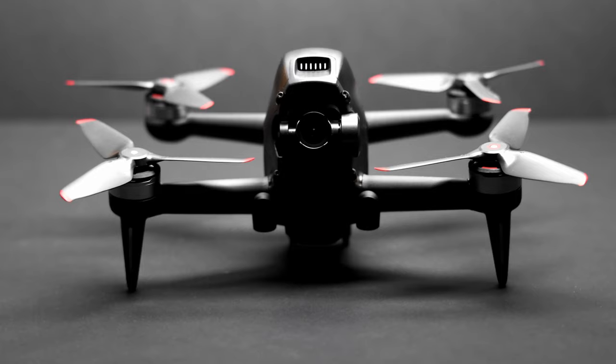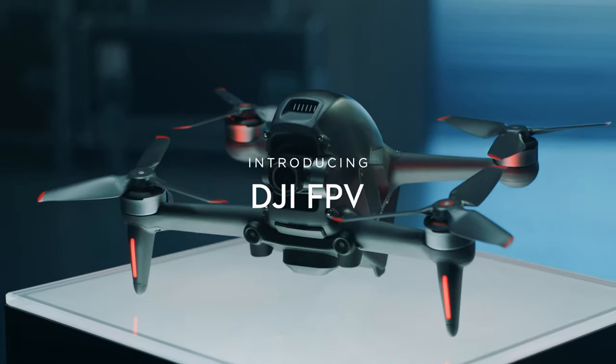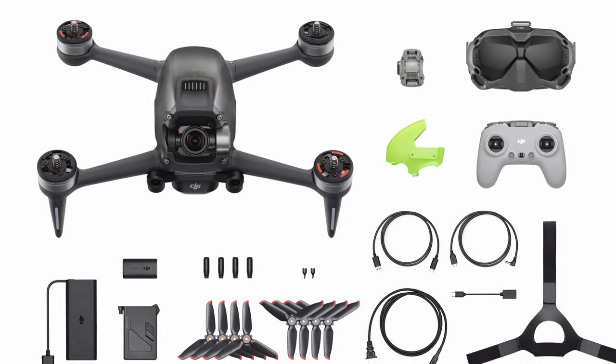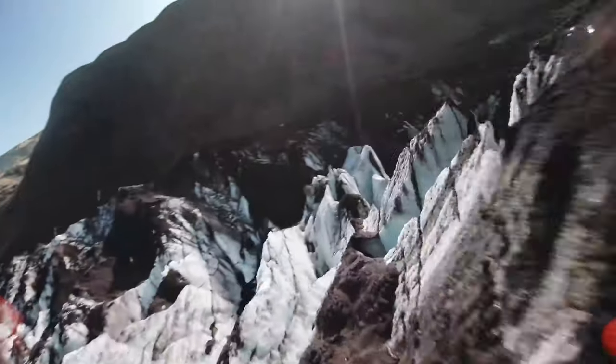Welcome, ladies and gentlemen. Today we are talking about DJI FPV, first-person view. It's a new product on the market and DJI is well known for putting all the difficult things together and creating a consumer-friendly product. Let's take a closer look at what it is. Honestly, I will tell you that I'm not an experienced FPV flyer and pilot. I've been doing a lot of cinematic aerial stuff throughout the years but never got into the FPV thing. So let's take a look from that perspective on what a DJI FPV is.